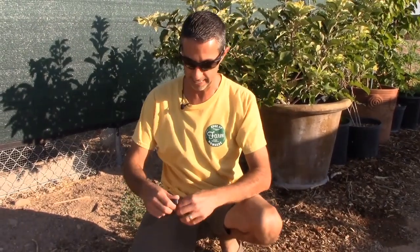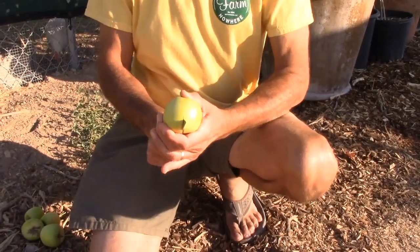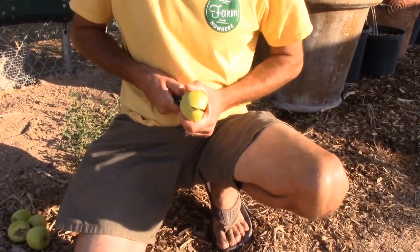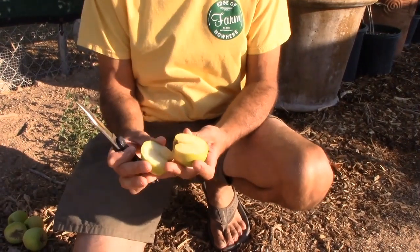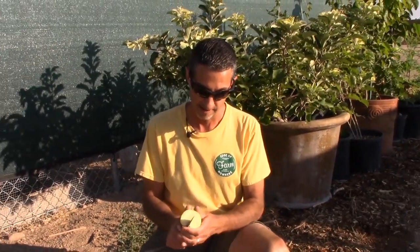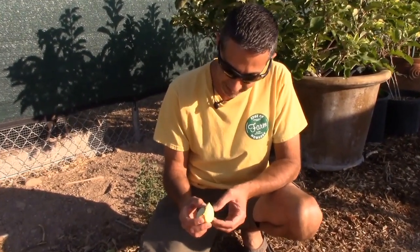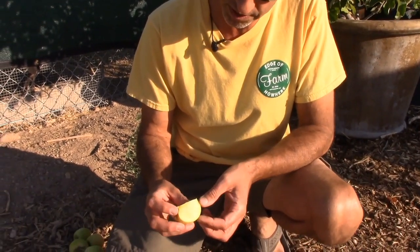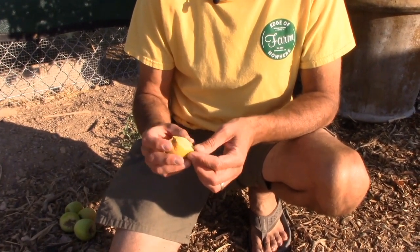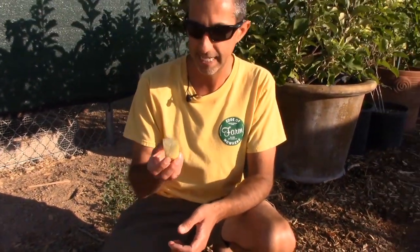I'm going to cut this open so we can see what it looks like on the inside. I didn't get quite a center cut, so I'm going to go ahead and quarter it a little bit. You can see here there's not much in the way of seeds — I didn't get a very good cut — but I wanted to show you the actual flesh itself. You can see it's nice and juicy, nice and firm too. It's a really good apple as far as that firmness. I can see the juiciness there, but in the end that doesn't matter too much — let's see how it tastes.